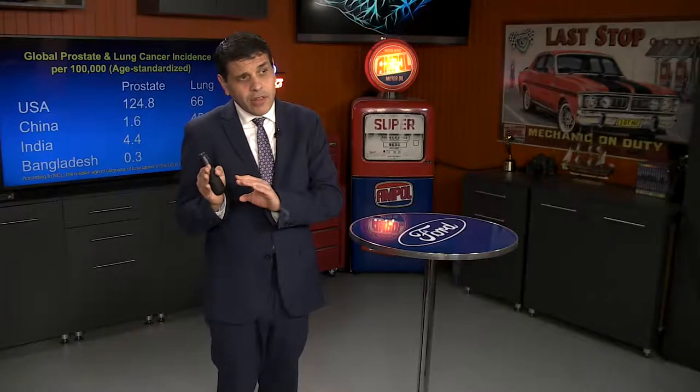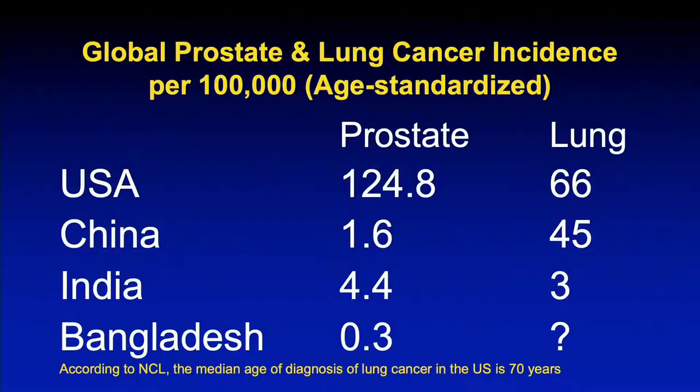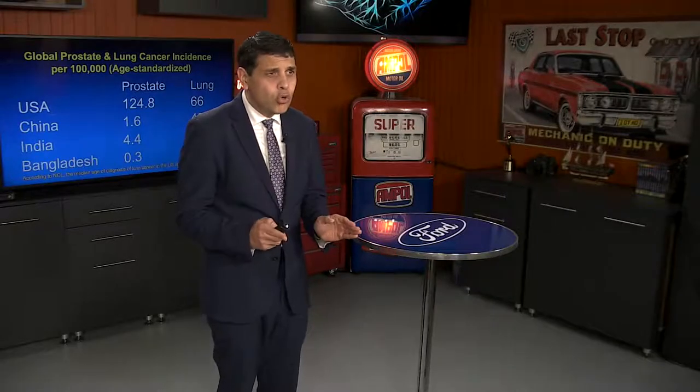The same things that we will learn to avoid in order to protect our brain also decrease the risk of cancer. And when I say that there are a lot of diseases in some places and little disease in others, look at this statistic regarding prostate cancer. When you see the numbers of prostate cancer in America compared to Bangladesh, the difference is phenomenal, it is huge. What are they doing there to decrease that risk of cancer?